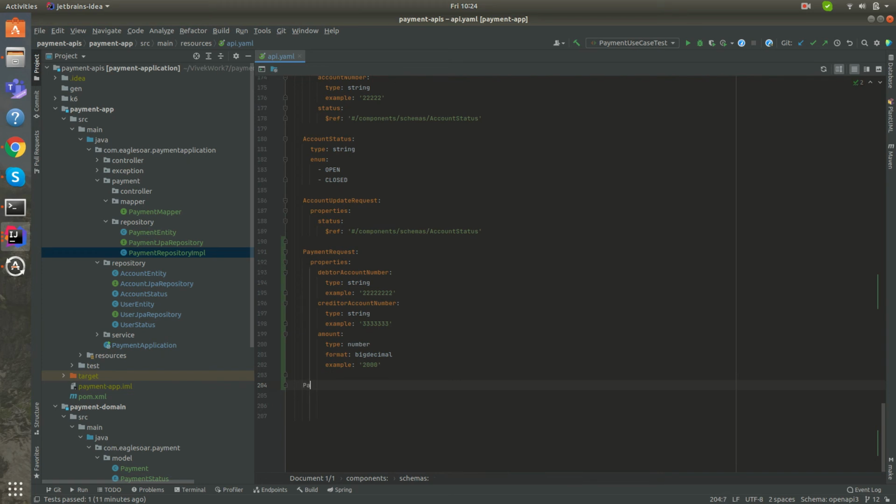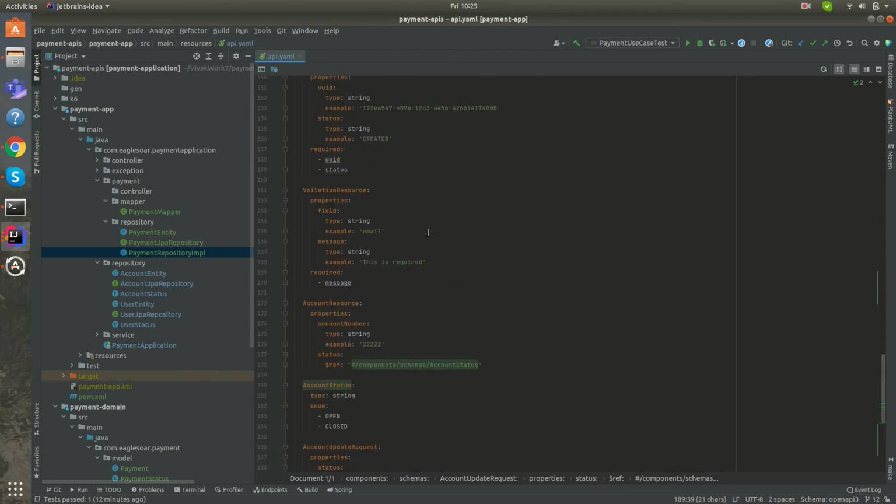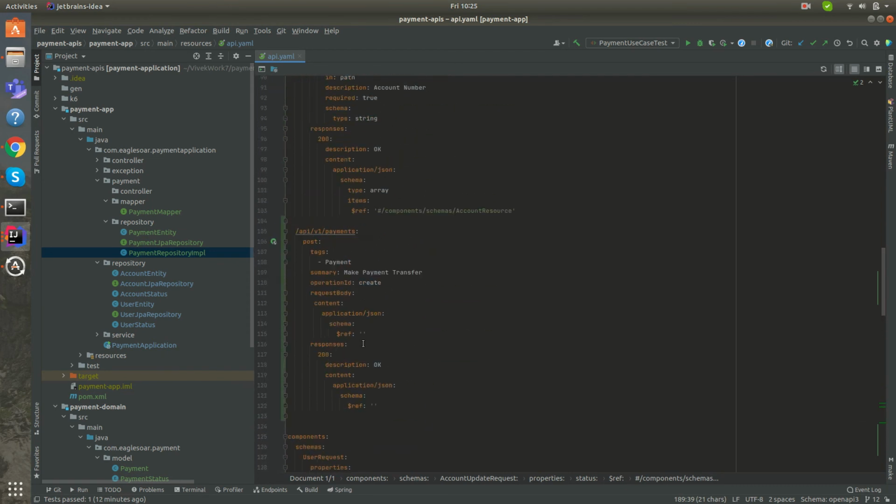Fine. As part of the payment response, maybe it's just the properties, the status only, right, for now. So let's give the status of type string, saying that it is saved. Example is saved. Pretty fine. So let's just use this request and the responses out of our body. So this is the payment request, and then here as well the payment response.